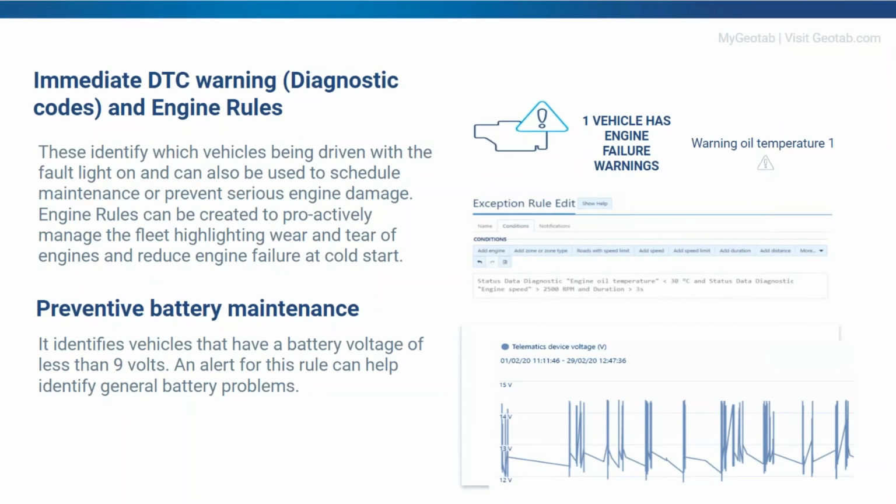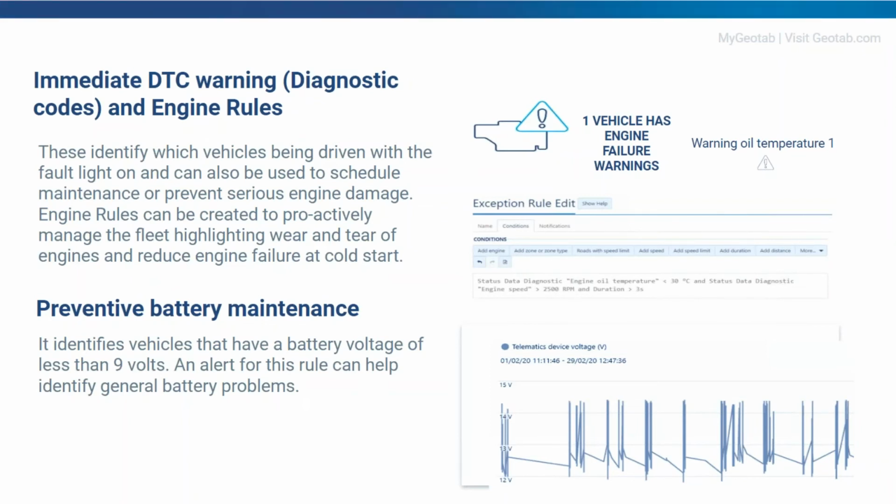We can detect fault codes as well, just as a garage would when it connects into a diagnostic system. Something very useful is the information we have about the battery voltage. So we can predict days or weeks in advance when it will fail. Normally the battery gives out signals when it falls below 9 volts. And with Geotab, we can easily set an alert to warn when this condition occurs. So, preventive battery maintenance here.